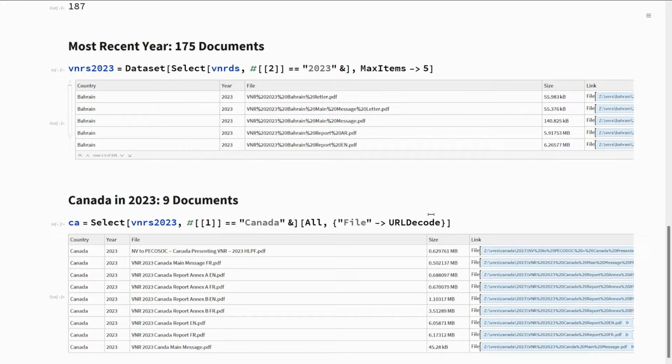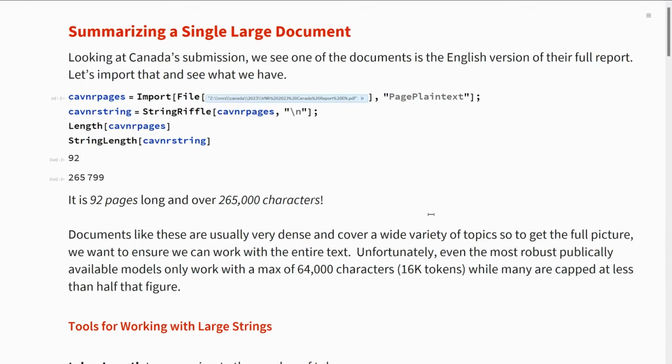If we want to drill down into a specific example, our neighbors to the north, Canada, they have 9 documents that they turned in just for this year's report, many of those being hundreds and hundreds of pages when you look at them collectively. So what do we do when we want to summarize a document that, in this case, as we bring it in, we see is 92 pages long?